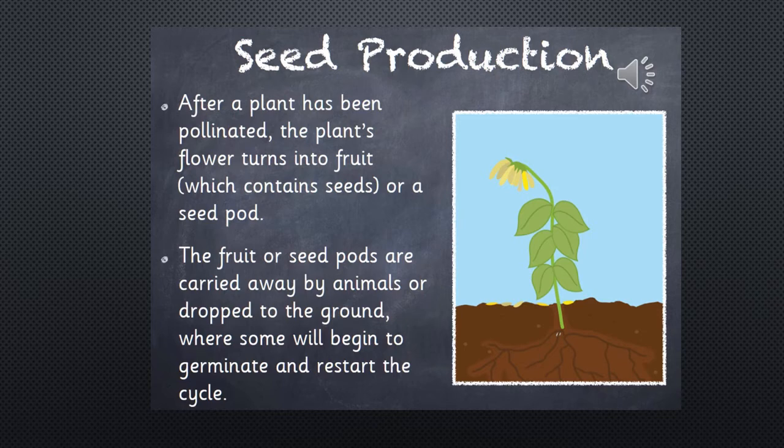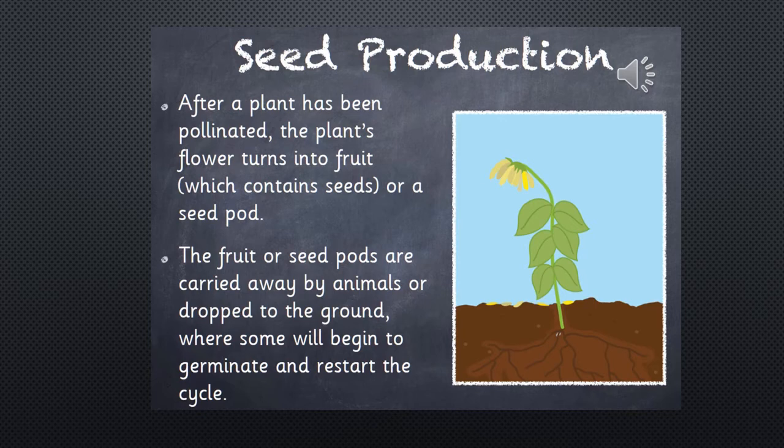So if you have a look at a fruit tree, you'll see that you get a flower before you get a piece of fruit. And this piece of fruit comes out of the flower and it's where all the seeds stay. So it's like a pod rather than just a seed by itself. Some plants rely on animals to come and take the fruit and move them away from the plant. Some plants will just drop their seeds where they are and all of the little baby plants will come up in that same area. So if we think about apples, we know that the birds will come and peck at them and take the seed away.